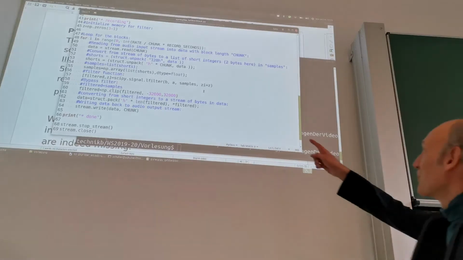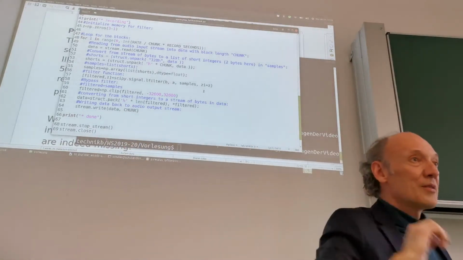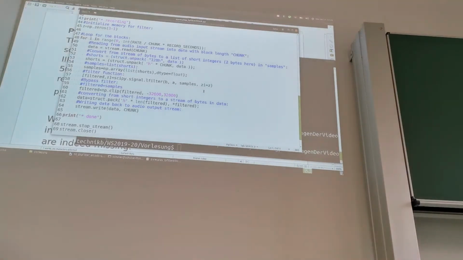So this is important to avoid artifacts. Basically returning the old memory content and reading it in at the beginning of the next block. So it always goes from output to the input, so that we have continuous values on those memory elements. Otherwise we couldn't access past values at the beginning of the new block, right? Because it goes into the past block. So we need to know the memory. Yeah, here I do clipping to avoid overload, and then I write it back to the sound card.